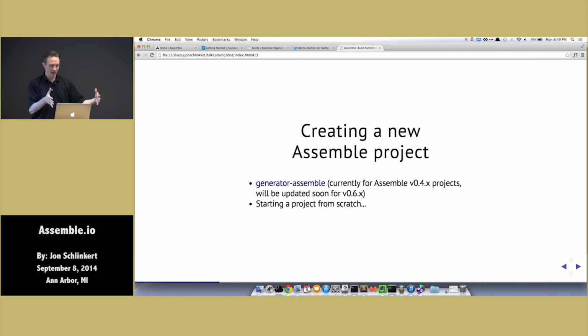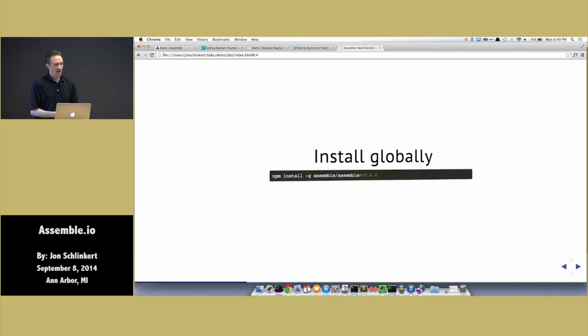So during this creating a project part, I'm just going to keep it really basic. We're not going to get into too many really advanced features, but I'm happy to answer questions about those things after I get through this if anybody wants to know about more advanced things. So to start a project from scratch in a Node.js environment, the easiest way to do it is to use generator-assemble. You would do npm install generator-assemble. And if you're familiar with Yeoman, you basically do yo assemble and it builds your project. But that's not what we're covering today. I'm going to show you how to actually build one from scratch.